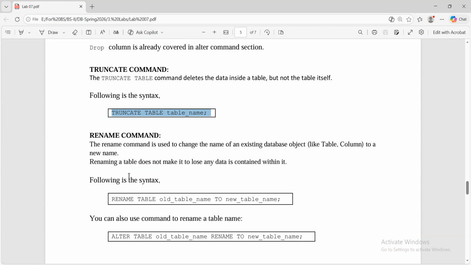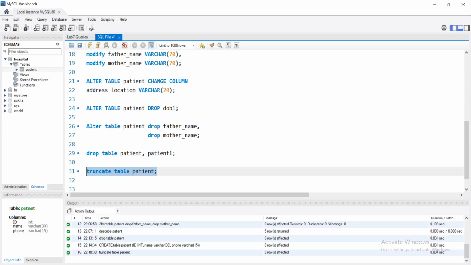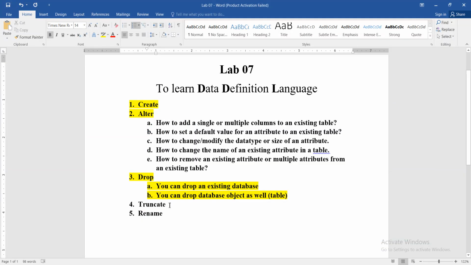Okay, so we have also completed the truncate command.